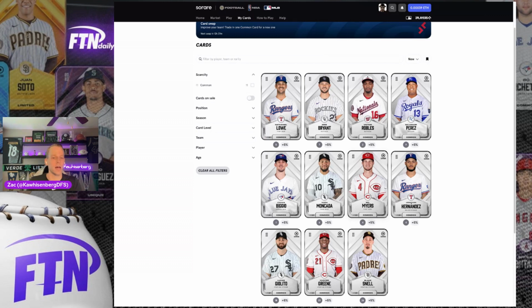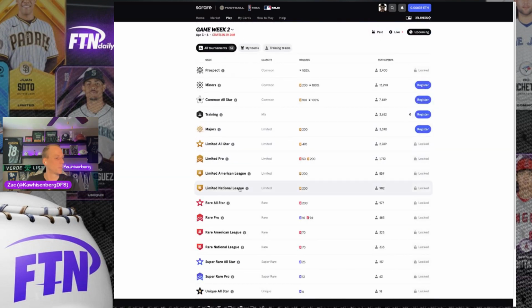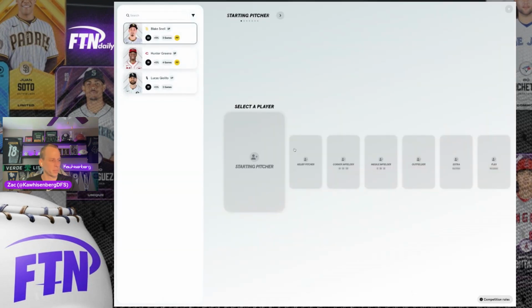And then when you enter a lineup, so I guess we can click here on the upcoming tournaments for week 2, all these common contests are going to be available to you right away. When you enter a lineup, it consists of 7 positions. So I guess we can go ahead and pull this up here. You can see you need a starting pitcher, a relief pitcher, a corner infielder, a middle infielder, an outfielder. Then your extra hitter, that's any hitter across all the positions.